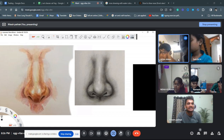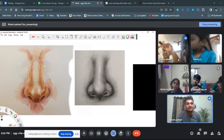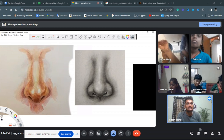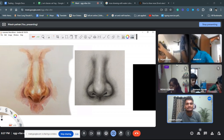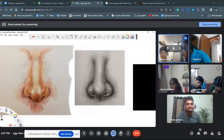I can't find the proper one to use it with my finger. Okay, then do one thing. Take black watercolor. Okay, black color in watercolor. And shade it with watercolor. Arjun, please shift your camera a little down so I could see you.